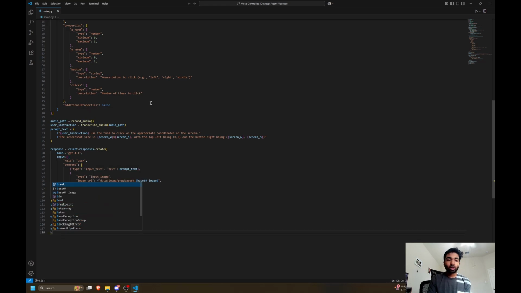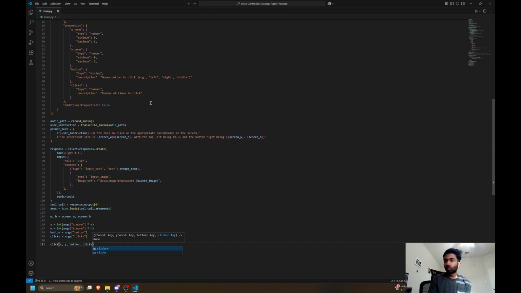Cool. And then for our buttons argument, we're going to save it in a variable just called button. So button equals args button, just like that. And then clicks equals args clicks. Perfect. Just like that. And then now we're actually going to call our click function that's actually going to click on the screen. So xy button clicks, just like that.